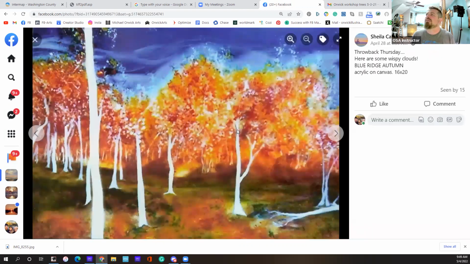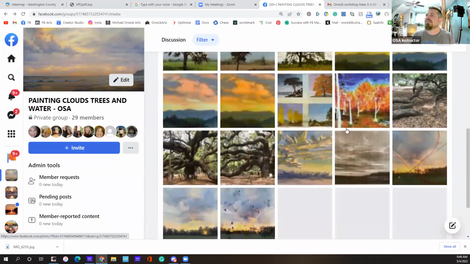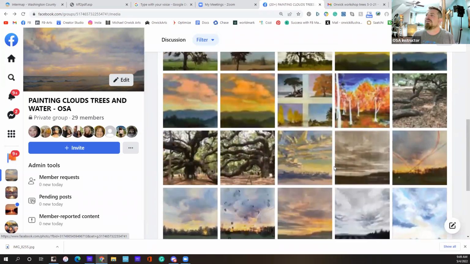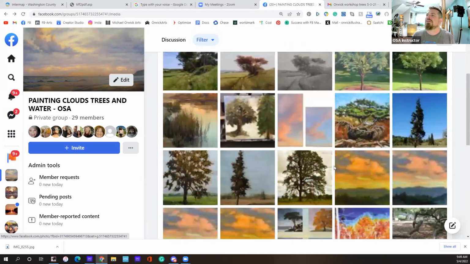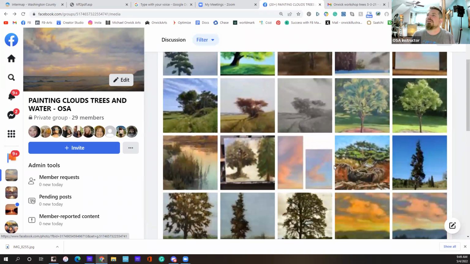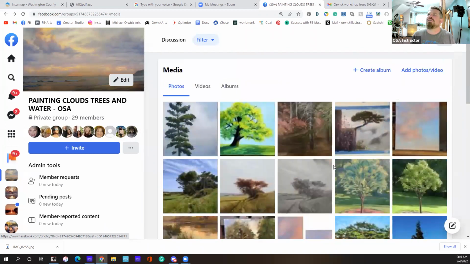And I don't think my painting even got in here. I'm not seeing it, Gail. Yeah, no, I somehow am not being able to get my paintings into this group. Is there a chance that you might be posting it to one of the older groups? Yeah, possibly.